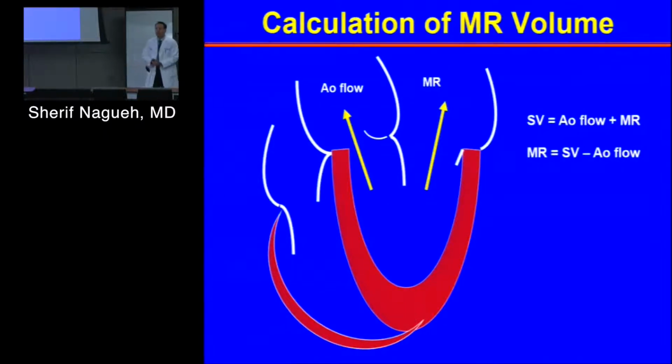A very similar principle was used in the cath lab in the older days when they used to get biplane ventriculography and LV volumes. They get the 2D stroke volume, they subtract from that the cardiac output or the stroke volume by the PA catheter, and assuming there are no other valve lesions, the difference is the regurgitant volume of one single leaky valve. We have the advantage by echo of being able to address multiple leaky valves. I can tell you the amount of leak if there is coexisting MR and AR.